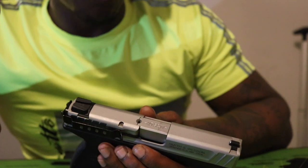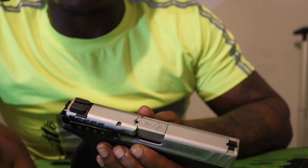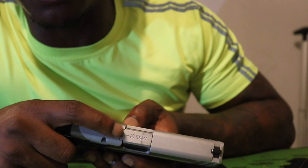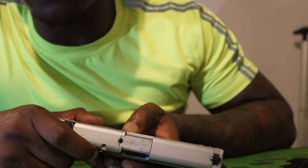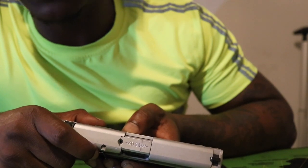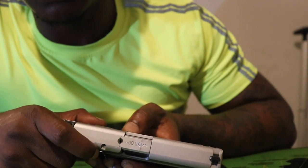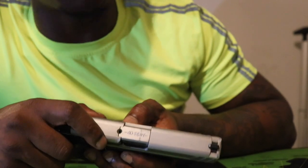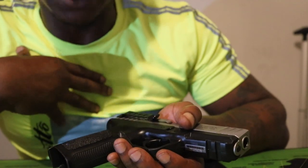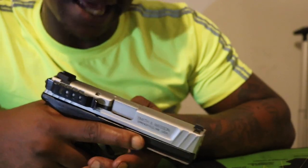But pretty much, that's another check mark right there. The loaded chamber indicator, look at this, on top there. Another safety. Come on now. They can never say, how much safer do they want it? This is a perfect carry. I'm trying to tell you, this is a perfect carry, first perfect carry for me, because this is definitely the same size as a Glock 19. But we'll get into that in a few.